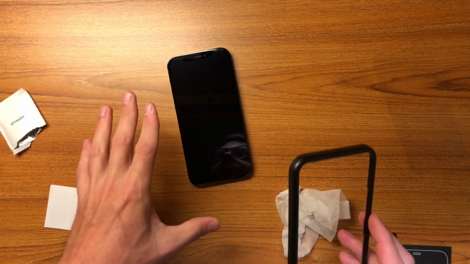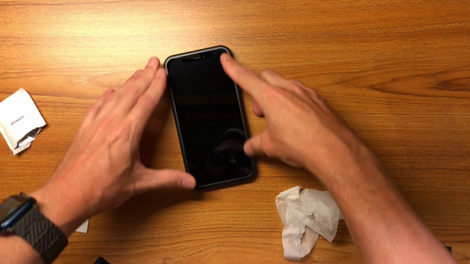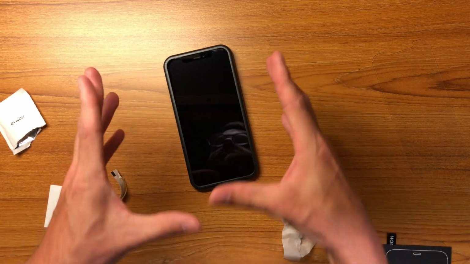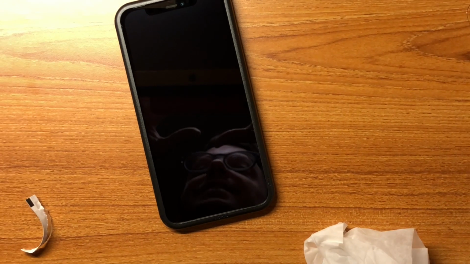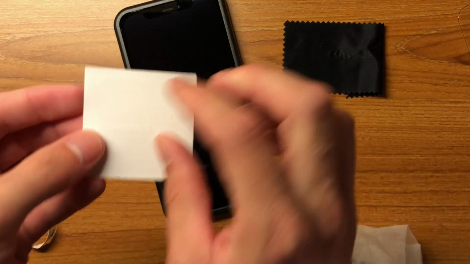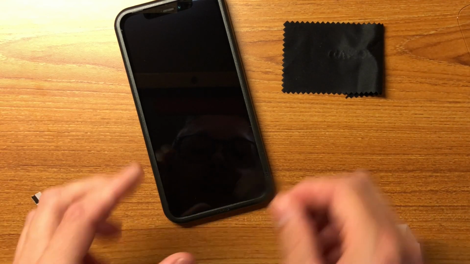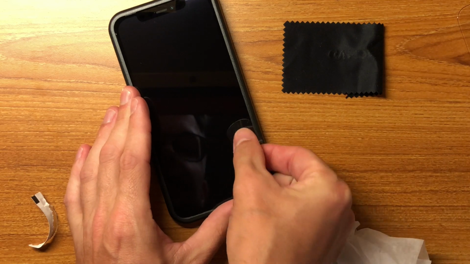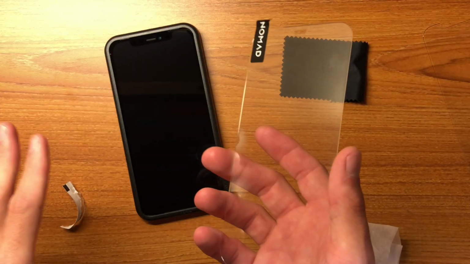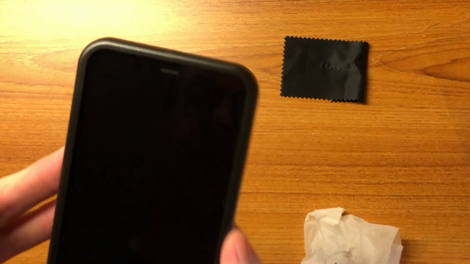So once we've got this screen clean, you have a guide. We'll go ahead and go with that. And there you go. So as you can see, what this does is it helps you guide where you put the screen protector so you can get it on there perfectly and it'll align properly all the way around. Or you can use one of these dust stickers and they should just come right off. And then if you see dust, grab it. Now once we've gotten all the dust off and everything is clean, give it another blow off real quick, make sure that everything is good.